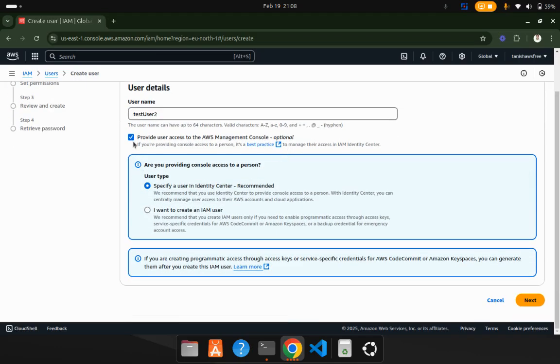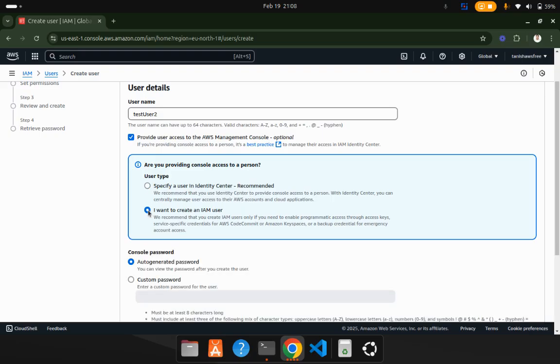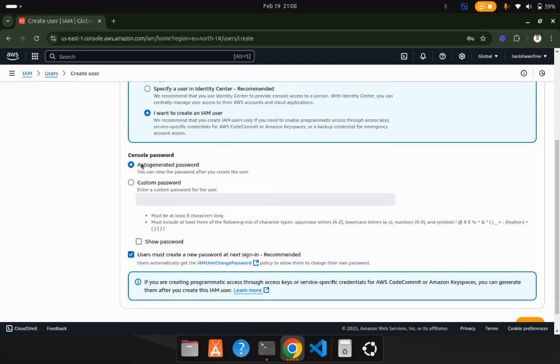Then after clicking on that, you have two options, like if you want to create an IAM user on your own or specify the user in IAM entity. So for now, I am creating an IAM user. After clicking on that, it will ask if you want an auto generated password or custom password. So I will click on auto generated password.